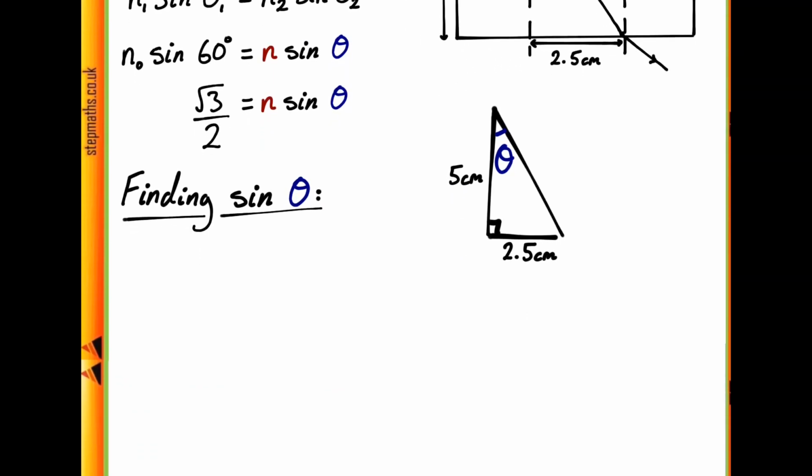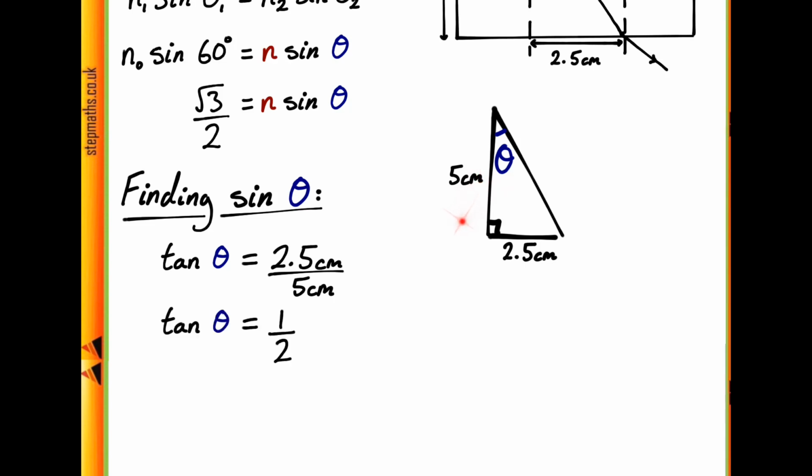So the standard thing to do in this case would probably be to try and just find tan theta, because it's just going to be the opposite here divided by the adjacent here. Now if we do that, we're going to find that tan theta is a half. But what now? Because if we try and do this, then we find that actually there's no easy value for theta from this. So this seems like a bit of a dead end. What we could try and do instead is find sine theta directly. But how are we going to go about doing that?